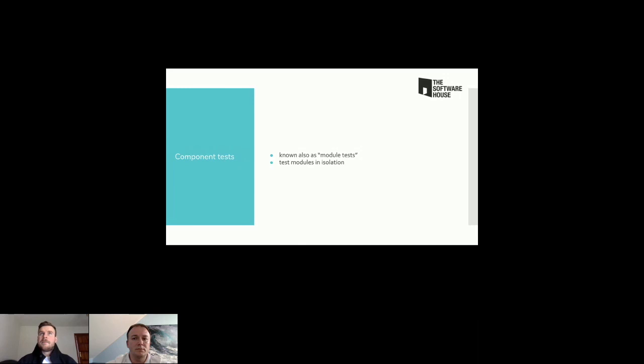So, in my opinion, the benefit of component tests is this: imagine the situation where you have, for example, three module tests passing: the register, the login, and the chat. But you have an integration test that failed. At this point, you know where to look for the defect, because the defect doesn't exist in each of the modules. The problem exists somewhere in the integration. So it allows you to save a lot of time to find this defect and then save some money.